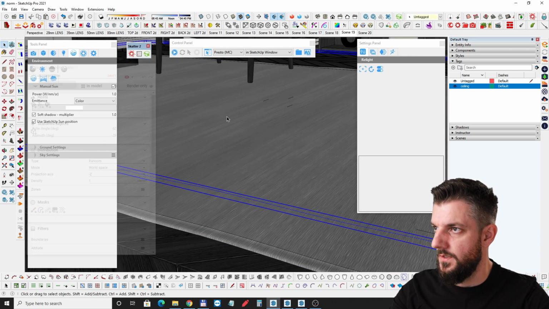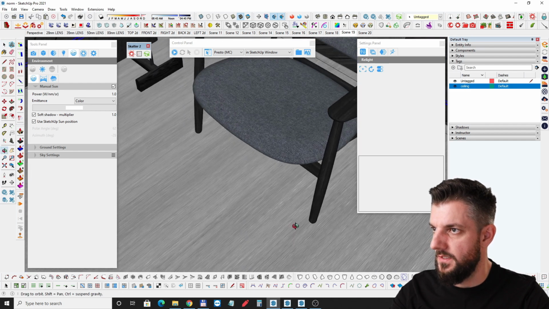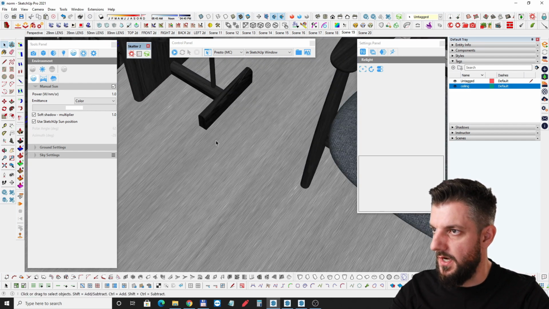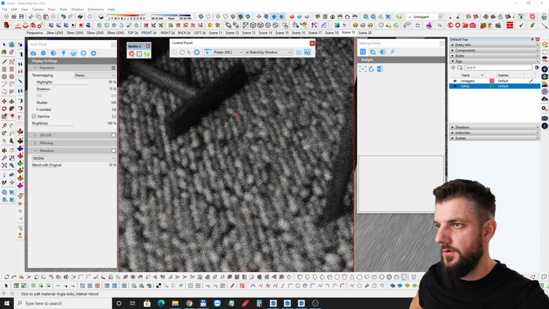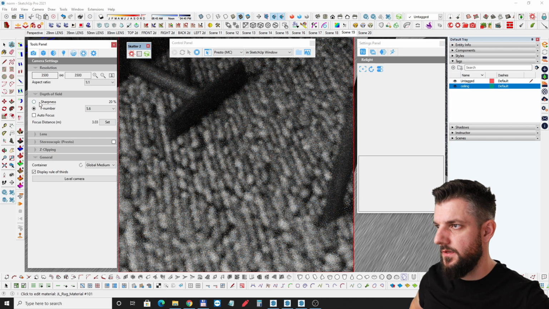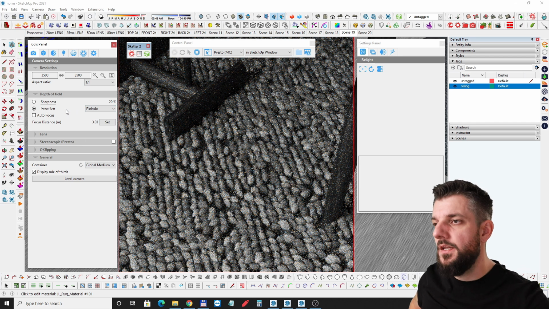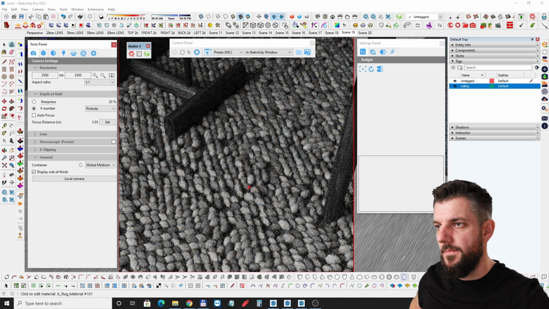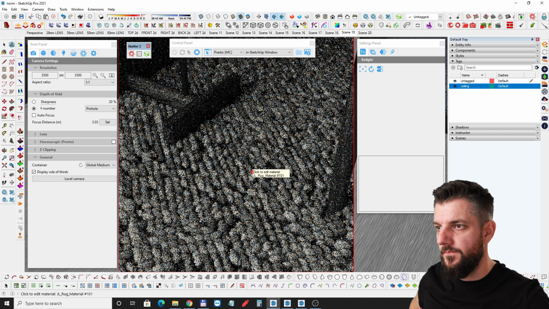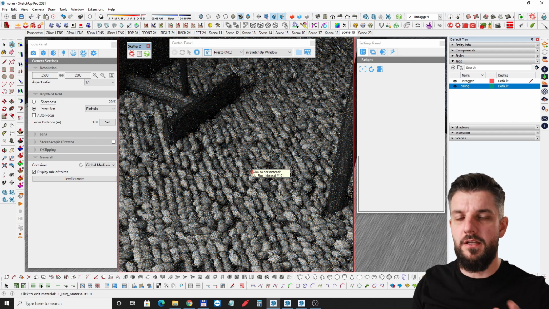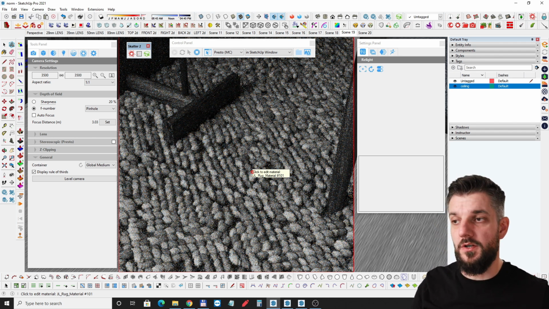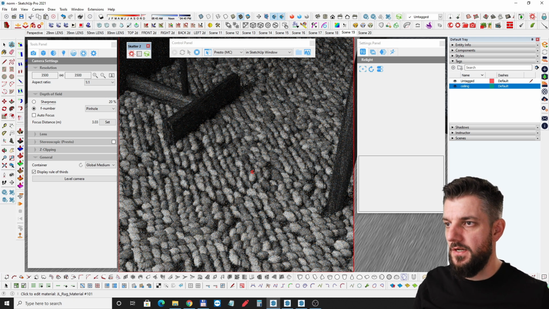Okay, so let's take a look and see how this composition looks in our model. Now there's a lot of blur because of the depth of field. Let's just put this to pinhole. And you'll see there's a color variation on the carpet texture. And this is where Thea in combination with Scatter works really great, because we have a random color for this texture.